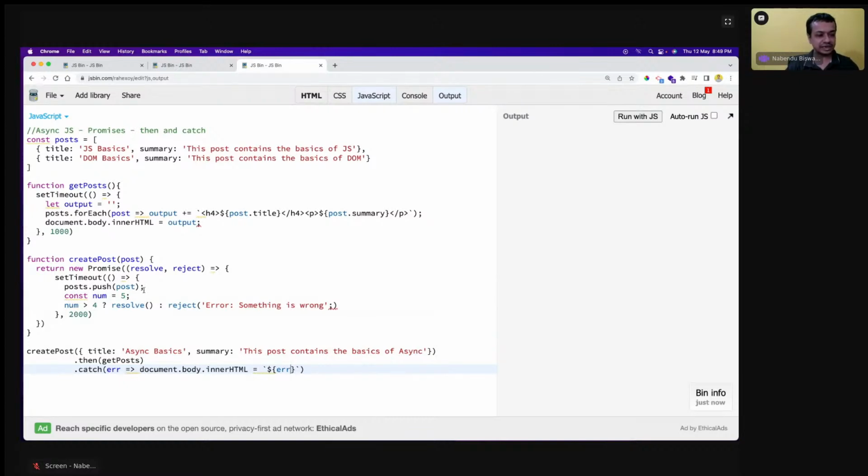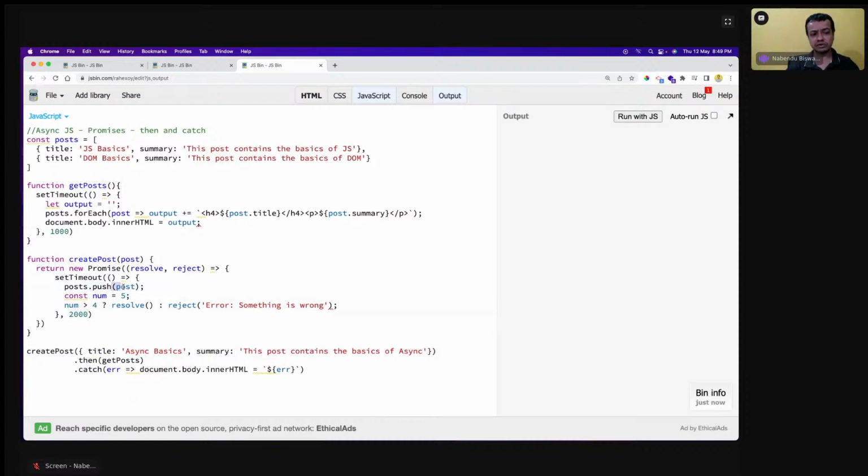Okay, so let's get started. Let's see what is happening here. Create post. I'm doing this create post, and wait, this is wrong. Create post. So now again, let us understand how this will work. This create post will call the create post function, and the create post function has now wrapped a promise. So the promise will be there, and setTimeout is there. setTimeout will run after 2 seconds.